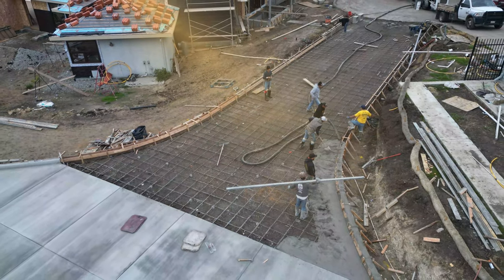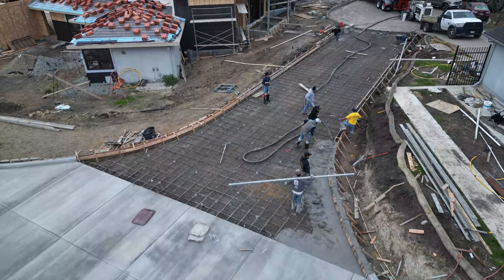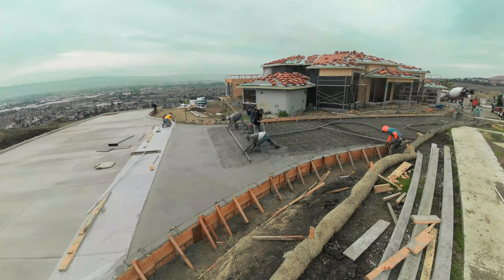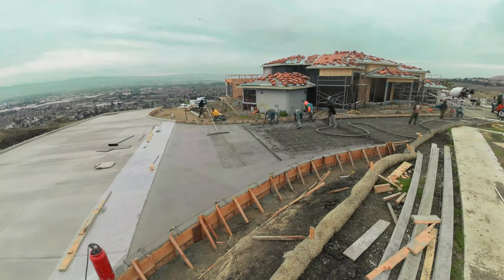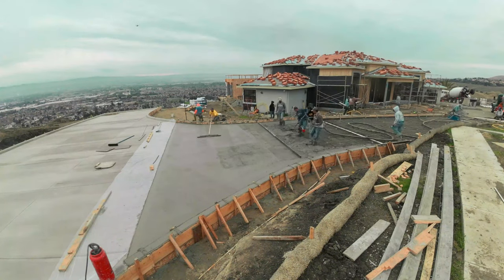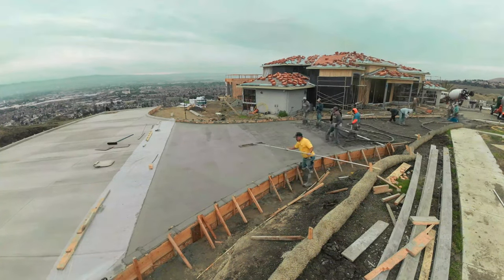This is the third video. Same project, different angles. I got a couple more videos where the cameras were set up in a perfect position to capture everything. So it's going to give you guys a look at how we go about putting these large projects, concrete pours, retaining walls together.